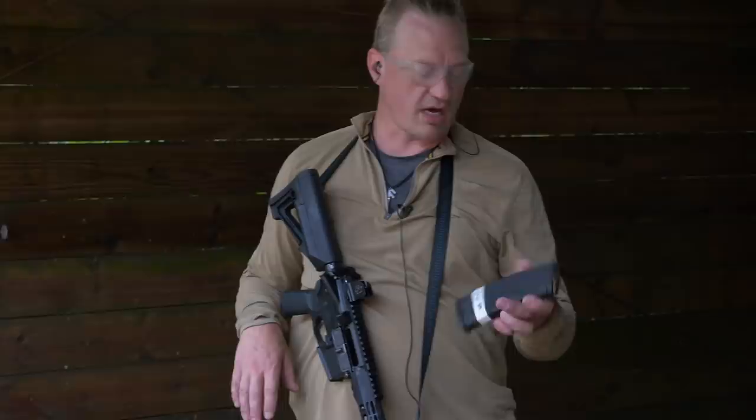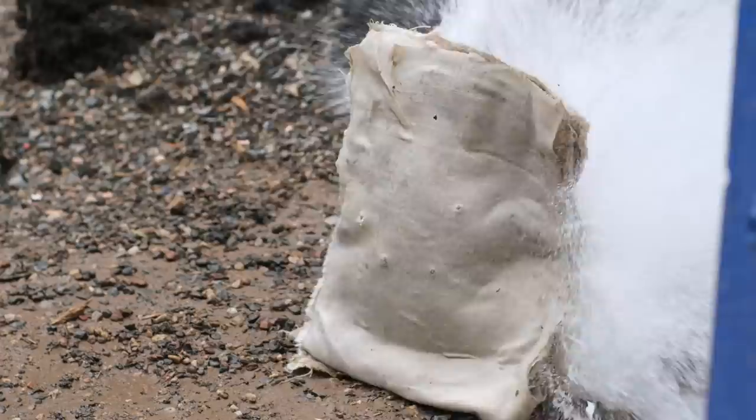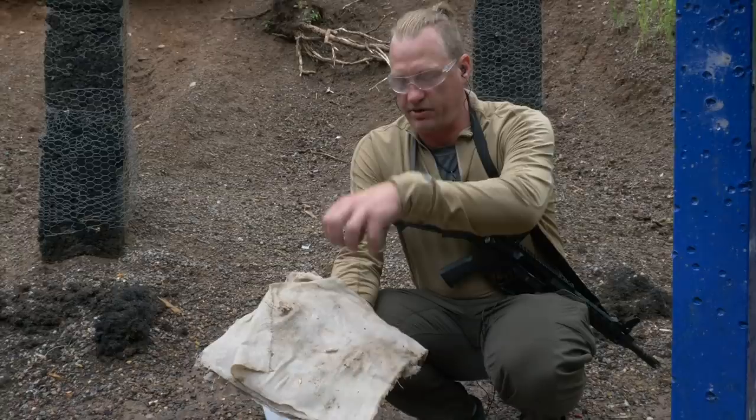I'm shooting a 62 grain soft point, 223 hunting ammo. And this is just an AR-15 rifle. Okay. Oh. Yep, so it works. All right, let's go check out the target. It really kind of shredded. Actually, I think this was the entry. Yep, it is. And then it actually caused a lot of hydraulic shock, kind of like it blew it backwards when it exited.